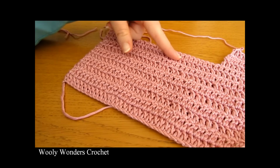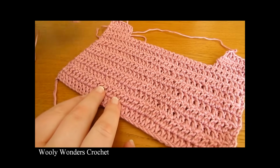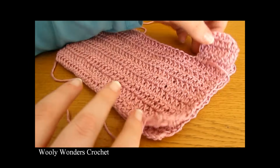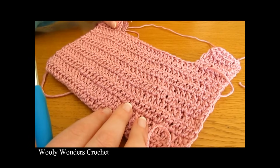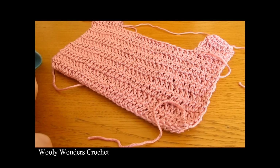So do the exact same number of rounds, and then work your 2 straps to the exact same size as the front. And then once you have done that, you will have 2 pieces. So you should have 2 separate pieces, the top part of the front and the top part of the back. And they should be the exact same size. And now we can begin joining these and then working the skirt.